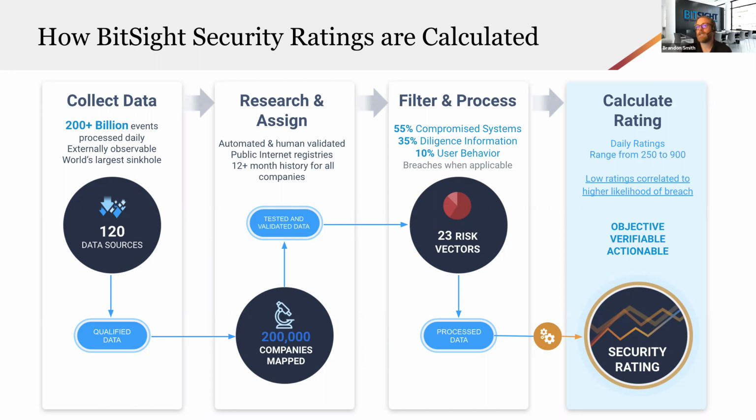The last 10% is going to be user behavior. That's going to be really BitTorrent traffic that we're looking at there. And the reason why we look at BitTorrent, which is kind of a common question, is it really gives you a window. If we're evaluating a third party and they responded very positively to things like restricting user installed software or having a strong acceptable use policy and the technology to enforce it, and we see a whole bunch of BitTorrent findings, that's probably going to tell us that neither of those things are true. It also is a common gateway for malware into an organization, so it does present some security risk from that aspect as well.